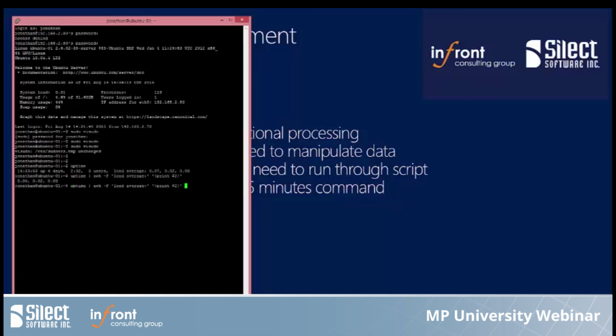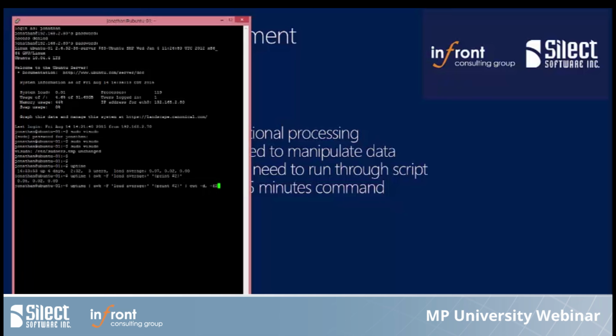But if we go up and we pipe that, we're all familiar with PowerShell. We can pipe the results to another command, and there's a very useful command within Unix called cut. So what we want to do here is cut from these results this, because this is the 5-minute load average.